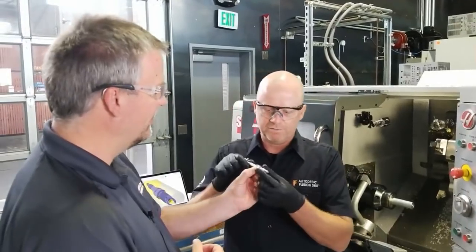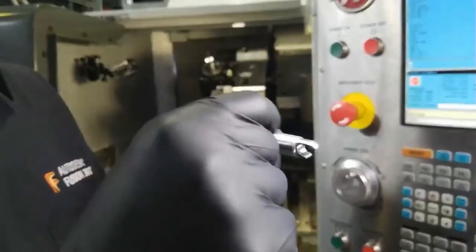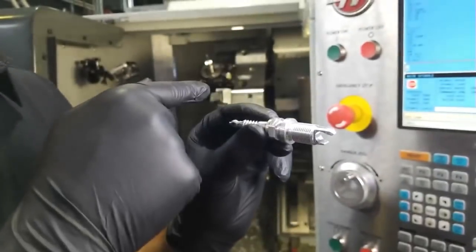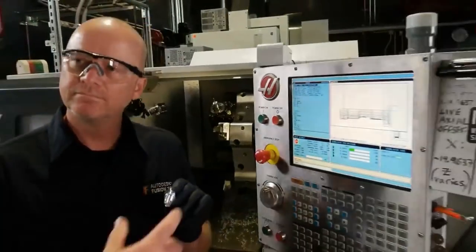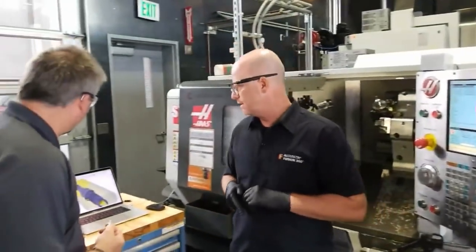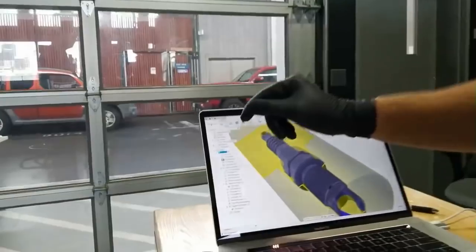So like I said a moment ago, when you turn the OD, then you create a thread, and sometimes a thread picks up a little burr, and I come back over and trace over that just to knock down any burr. It was as simple as taking a toolpath and moving it from one location to the other. It's just drag and drop. You just click on the operation and drag it to where you want to place it.